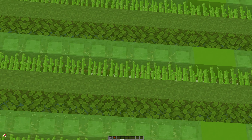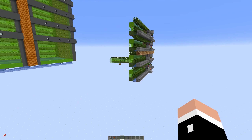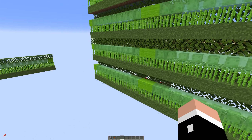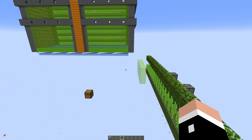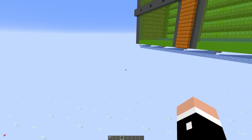So that is how you make the sugarcane farm. You can decorate it any way you want of course — I chose to turn it into a skyscraper for my city but you can hide it in a basement somewhere or put it out in the open. Just don't forget the glass in front because without it your items are going to be flying a long way.